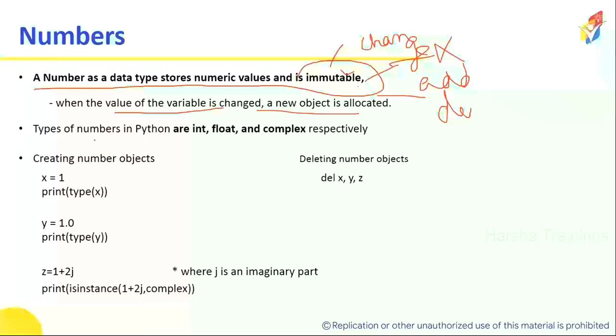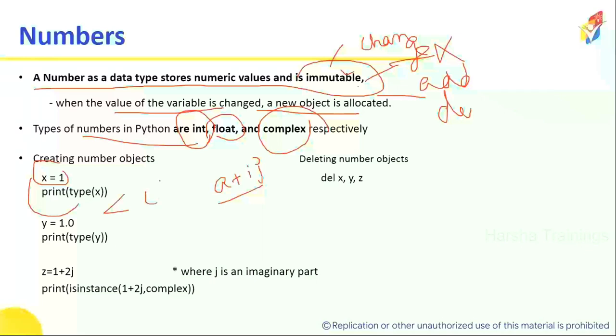Now, there are three different kinds of numbers in Python. One is integers, next is floats, third is complex numbers. Complex numbers are represented in the form a + bj. This is represented in the form of vectors in physics, chemistry and maths. Now, if x = 1, type of x displays class int. Is it okay? Now, shall I call integer a data type? Object?